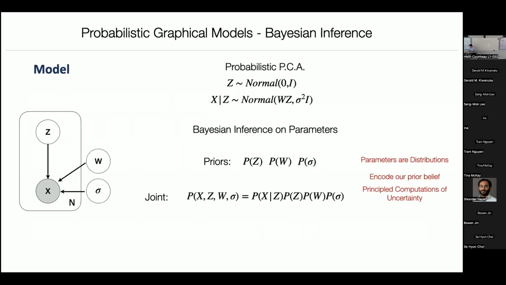So we are going to follow a Bayesian approach. Our parameters will be the variance of the observed data, the matrix that we are multiplying, and this latent structure. Taking a Bayesian approach imposes that we give to each of these parameters a prior distribution. Our prior will encode our prior belief on the parameter. Let's say the variance is positive, so the prior will have to have positive support.